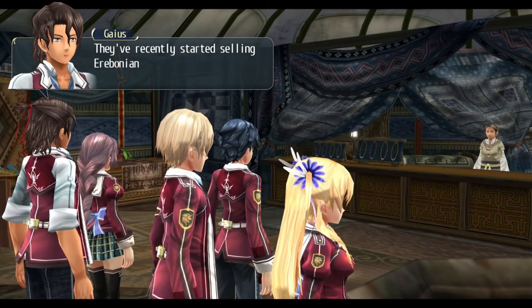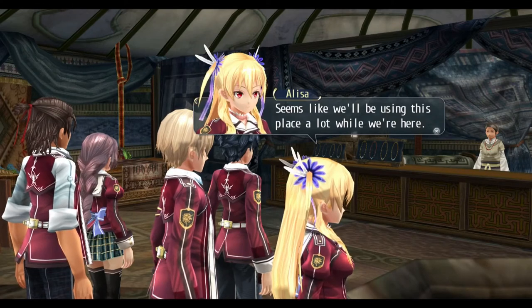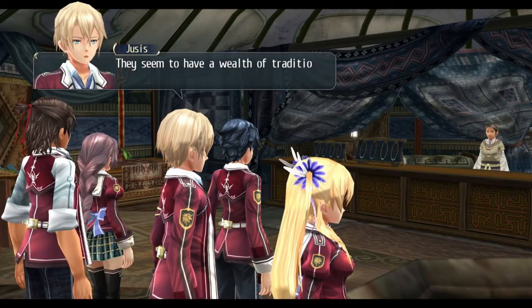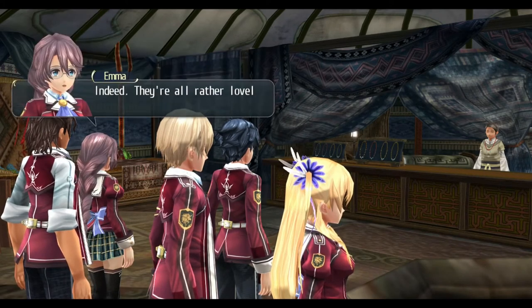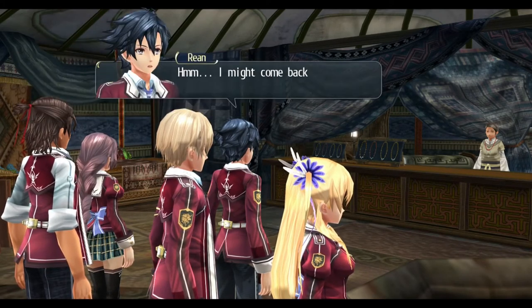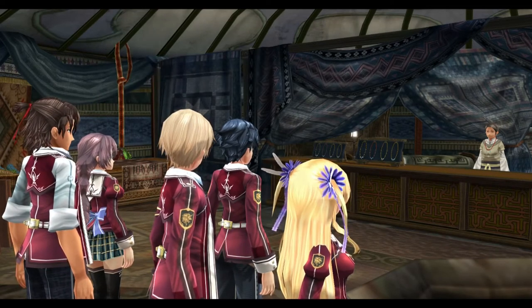This is our seventh store. They've recently started selling Erebonia weapons and tools from the Zender Gate to hunt with. Seems like we've only been using this place a lot while we're here. They seem to have a wealth of traditional accessories and norms from the lore too. Indeed, they're all rather lovely. I might come back by myself later. Pretty sure I'll be able to find a nice souvenir here.